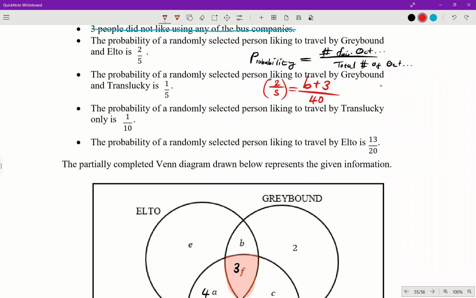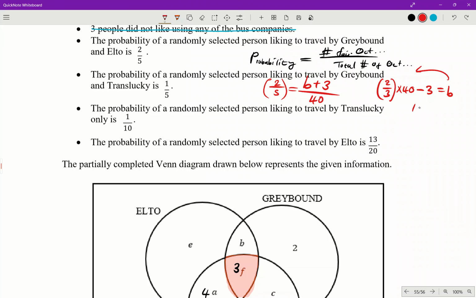When you cross multiply like that, you have 2 all over 3 multiplied by 40, which equals B plus 3. To find B, take this to your left. So when you take that to your left, look what's happening. Now you will subtract, and this equals B. Let me take out my calculator, and you yourself take out your calculator. Let's get this value. That's going to be 2 all over 5 multiplied by 40 minus 3.